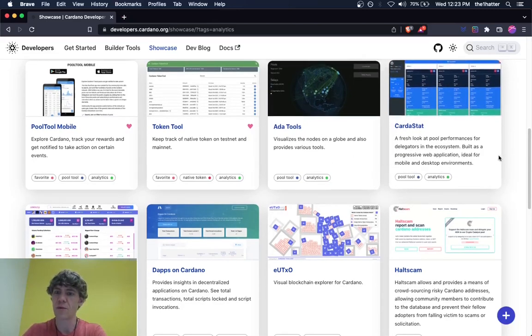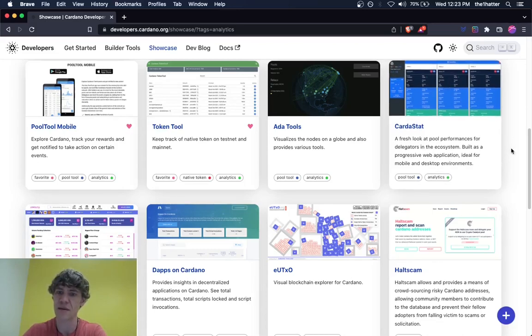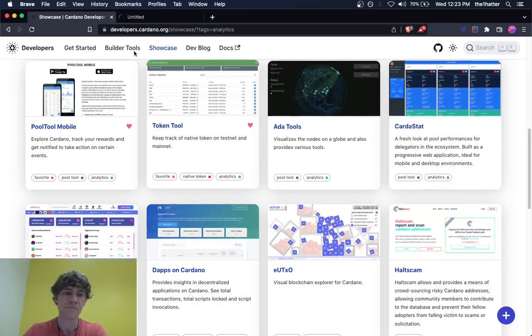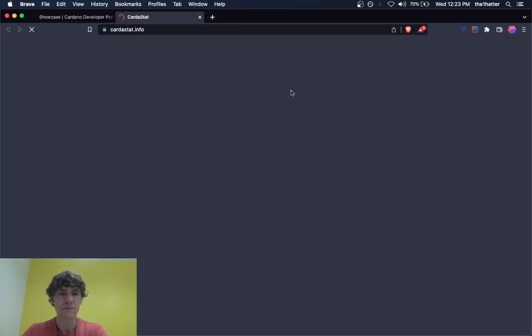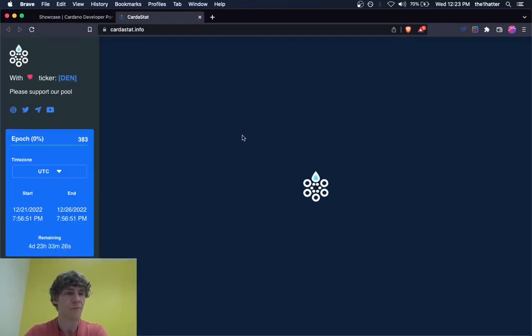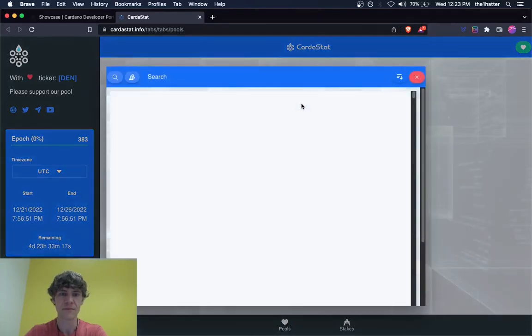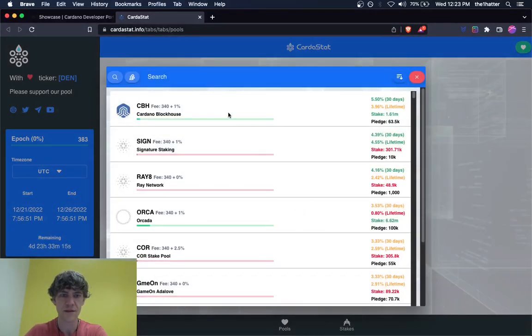Cardistat, a fresh look at pool performances for delegators in the ecosystem. Built as a progressive web application, ideal for mobile and desktop environments. So if you're a pool delegator, I can show you some stats. I've actually never been in here.